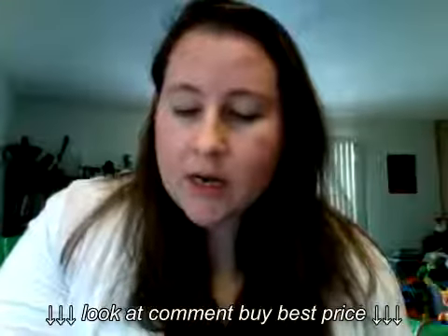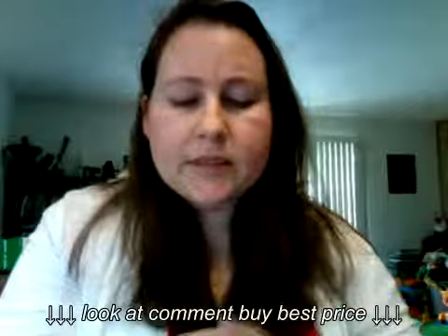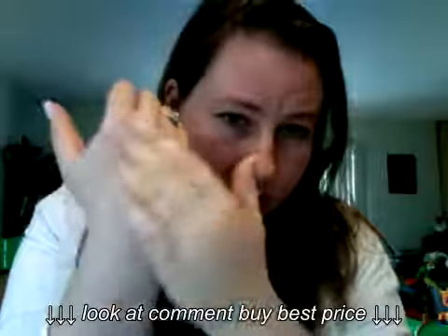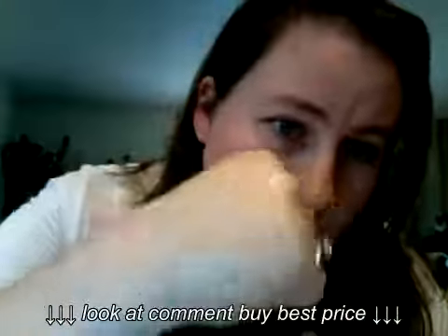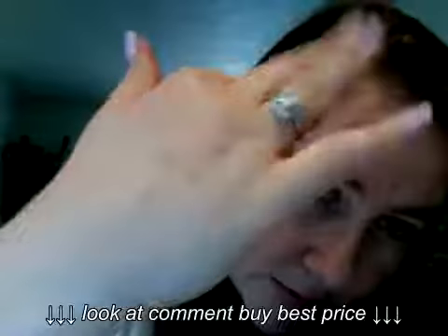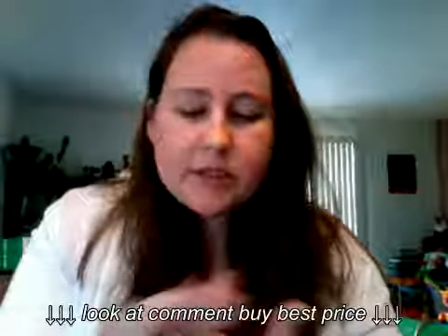So I was thinking, okay, I got the wrong thing, this isn't gonna work. So I just put some on my hand — you can see right there. And it absorbs fairly well; let's see if you can see any of the sheen. It does take a few minutes to absorb.